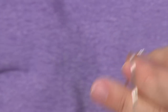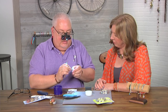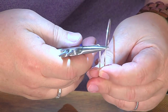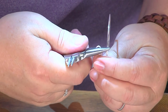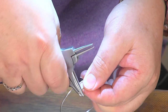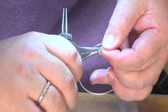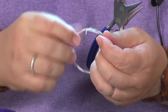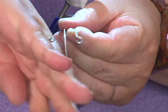Now we can continue to form these loops that have an important function — creating nice flexibility. This is sticking up, so all you have to do is go down into the neck of the chain nose portion of the pliers and squeeze it down. Flip over and do the exact same thing on the other side. Then you grasp across here and bend straight up. Take from here and twist — twist your wrist away from yourself — and that's going to bring it so you went up and then down. You can see a little twist and a nice twisting of those wires.